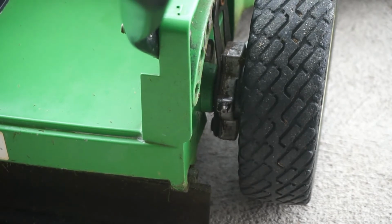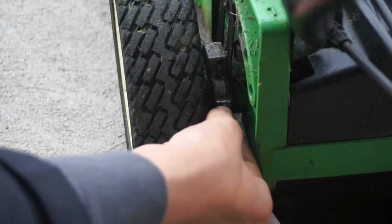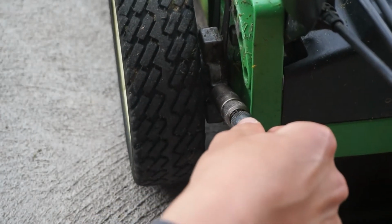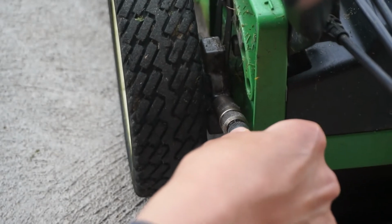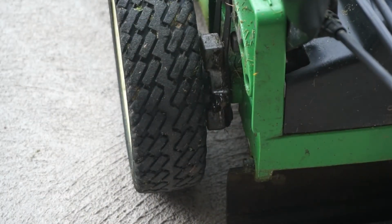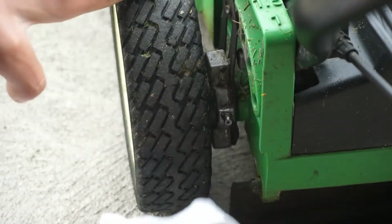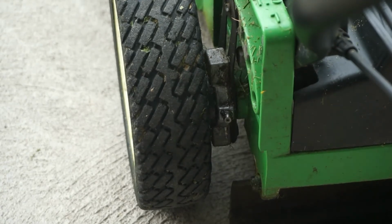Now let's do the same thing on the other side. Wipe the grease fitting down. Take your grease gun and just fit it on. I'm just going to give it 1 pump because I keep on top of this maintenance. Ooh, it's rolling away from me. Okay. Just pull off your grease gun and wipe up any excess grease that's around that fitting to prevent dirt accumulating from there. There we go. That's how you grease the rear wheels for your self-propelled mowers.